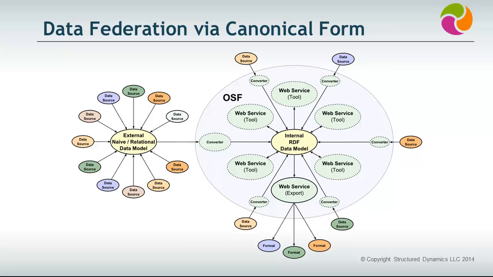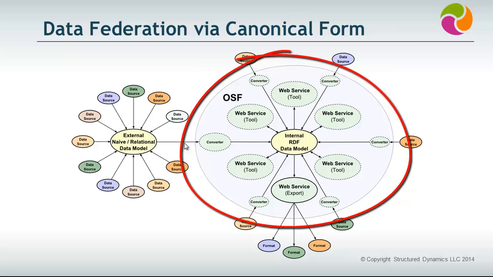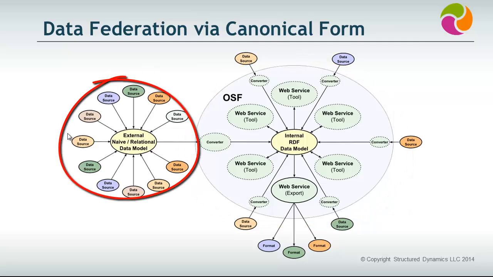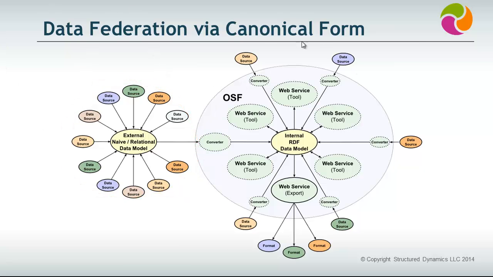The importance of using a single canonical data model, that is RDF, at the center of the system is that the system itself, as shown here by the OSF bubble, is all based around basically the RDF data model, so that we have a single set of tools that are operating on all of the information ingested into the system. With a series of various converters and so forth, however, we can turn any native data source, from unstructured to structured, into this RDF form, which is then used for OSF doing its work.